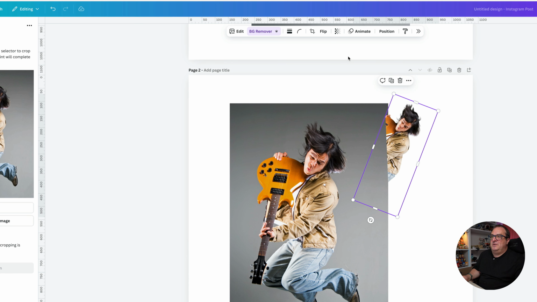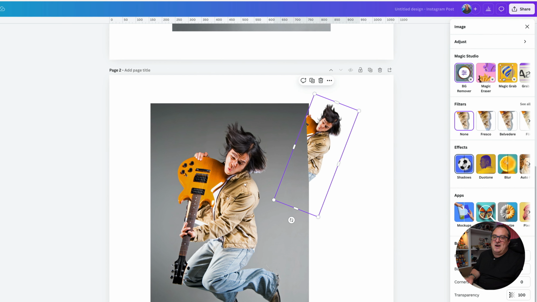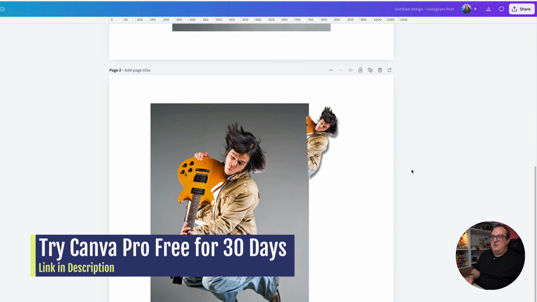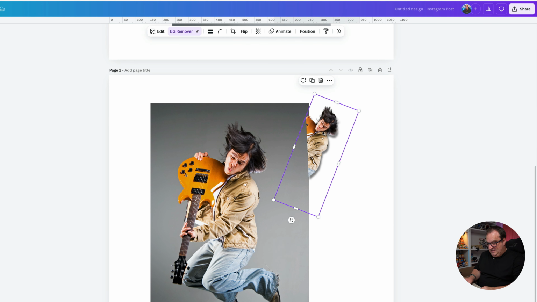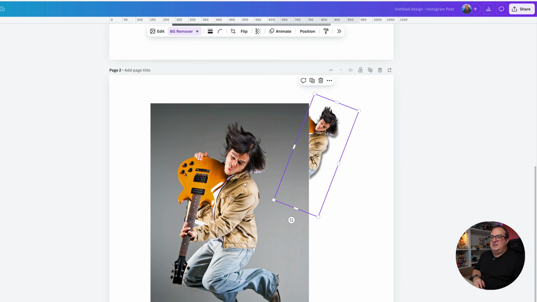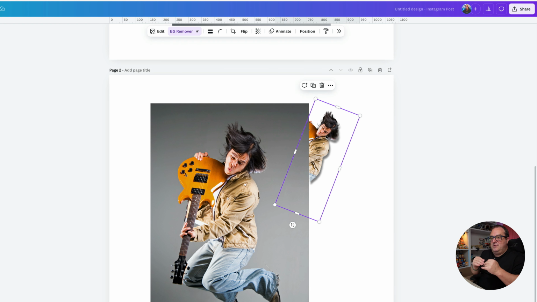We can then come on here if we wanted to, edit that. You can add a shadow on there, and then have a little bit of fun with it, and maybe add a fun kind of sticker option or something like that. But you can then crop on angles and you don't have to worry too much about being able to fit the element in. But that is Choppy Crop.